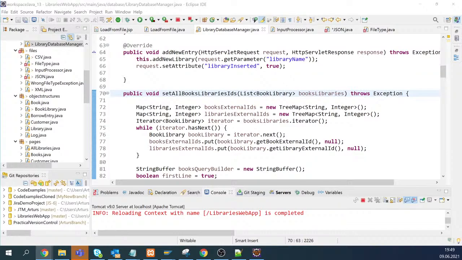And so where are we now? We are here under JSON. So why we have command is, yeah, that's because, okay, so here we don't use this method.